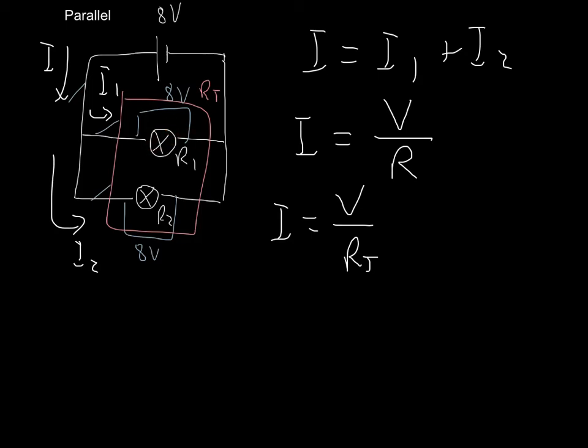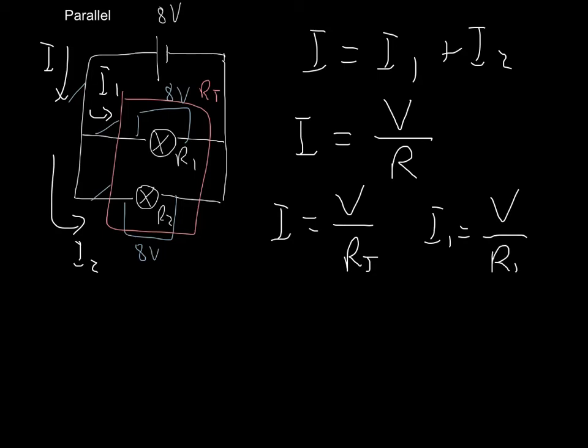Now the second thing is what happens here. Well, here I also know the voltage. It's exactly the same as here, because remember that all these points are at the same voltage. So this V doesn't change. But this resistance is R1, and this current is I1. So I have current I1 going through here, stopping at resistance R1, and current I1 will be equal to V over R1. Let's write that down. So I have that I1 equals V, again the same because it's in parallel, over R1.